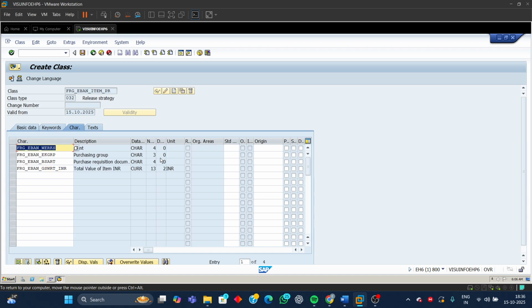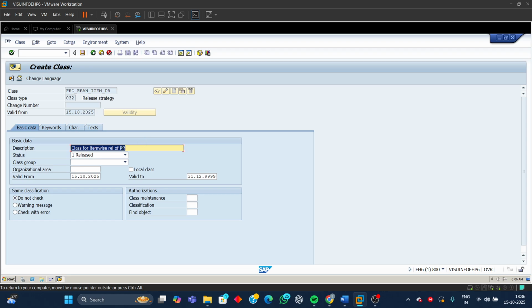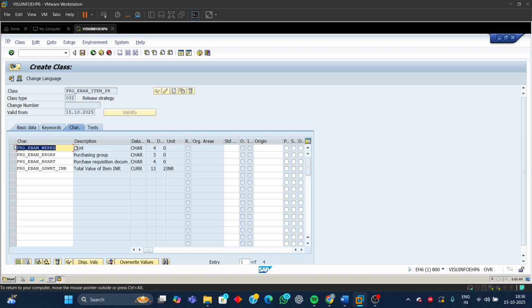Everything will be captured automatically. That's all. In the basic data we have to give some description, then in characteristics we have to add the names of the characteristics we have created, and save. Here is the save button. That is how I created the class. So the class is also created.